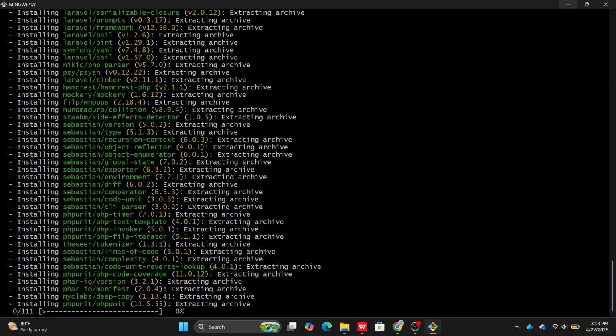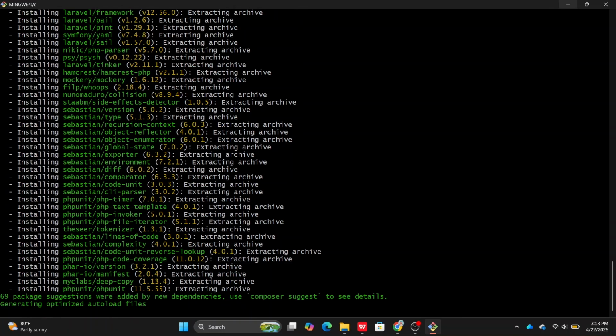It will run automatically and generate a full project instantly. So let us see it. 69 package suggestions were added by new dependency. Use composer suggest to see details. Now it is generating optimized autoload files.